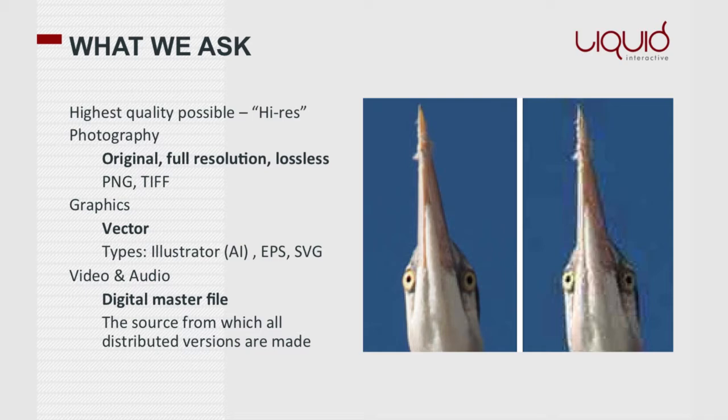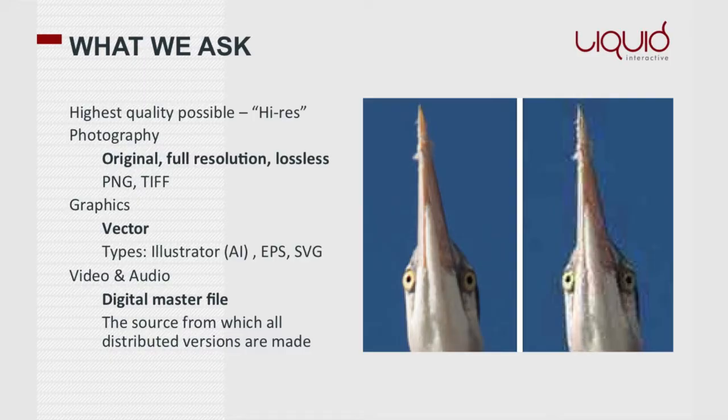What I mean by lossless, the left side picture is a lossless image. It has no reduction of quality. If you look at the image on the right, that is a lossy image. It has artifacts around the animal, and that's due to compression. So what we're looking for in what you provide to us is the lossless image. And those types are PNG and TIFF. JPEG, which is probably a very common type that you're used to using, that's a lossy type.